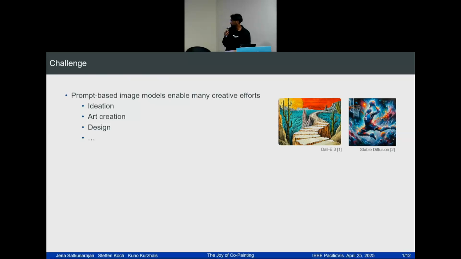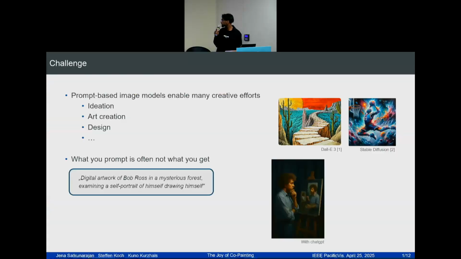As you might already know, image generation models are very popular, they're very powerful, and you can use them for generating pretty much anything you can imagine, by using a natural language description of what you want, which you call a prompt. And if you've used one of these models, you might have also encountered that in some instances, what you prompt is not necessarily what you get. So what I mean is that for complex creative tasks, for example, involving abstract motifs or very specific targeted concepts or compositions, conveying that in a prompt can be pretty difficult.